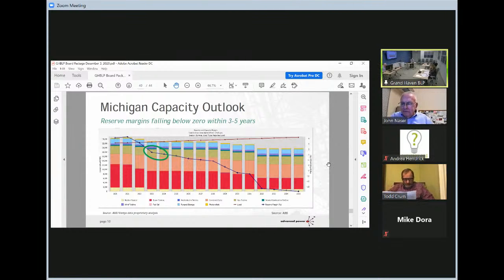All right. So what's a reserve margin? The reserve margin is the difference between that peak hour need and that amount of capacity that's out there. If you remember, we try to maintain historically 20, 30% capacity margins. That number is down to 7%. And that circled area there is when the capacity reserve margin goes to zero based on this calculation.